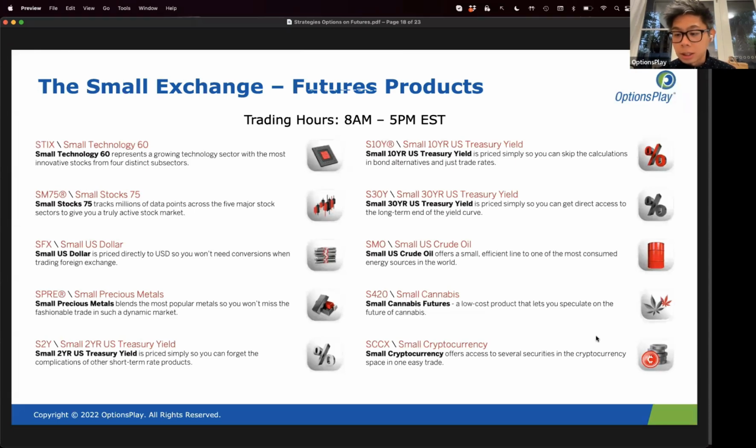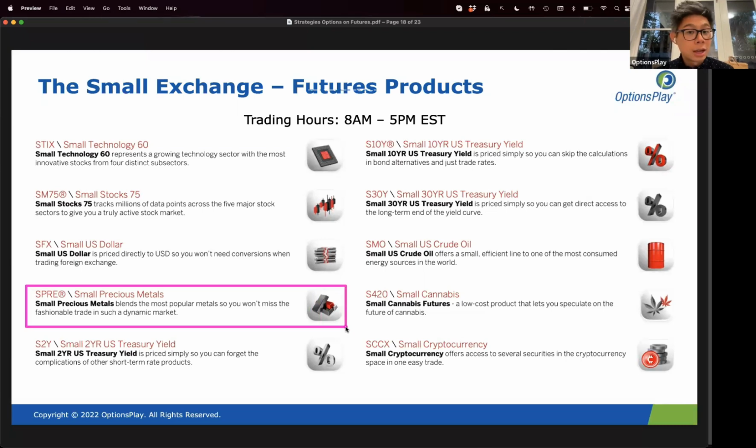A great question from David. How does assignment risk figure into closing a Straddle? This is really another benefit of options on futures: they are cash settled, so you don't have exercise and assignment risk. You've eliminated that entirely by trading options on futures. It's kind of like trading an index option from that perspective, and it is another advantage, in my opinion. So if you're trying to sell a Straddle on GLD versus selling a Straddle on small precious metals, when you're selling a Straddle on GLD, you have assignment and exercise risk. When you're doing it on the small futures, you don't. At expiration, whatever profits and losses you have are settled in cash into your account, and you never have to worry about closing a Straddle because of exercise or assignment. So great question, David, and I'm glad that you asked.